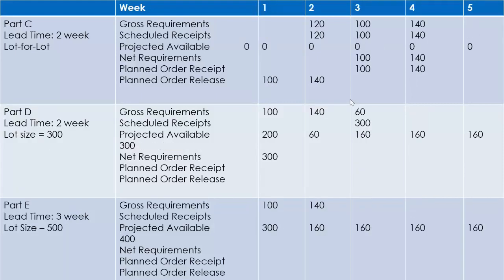Okay, now we go to C. We have ordered 100 units in week 1 and 140 units in week 2. You have 400 units on hand itself. So you just minus, 400 minus 100, you get 300. You write down 300 over here. 300 minus 140, you get 160 units. The 160 units you're not using again, there's no more usage of E over there. So you just repeat 160, 160, 160 in the following weeks because your inventories are still available there.